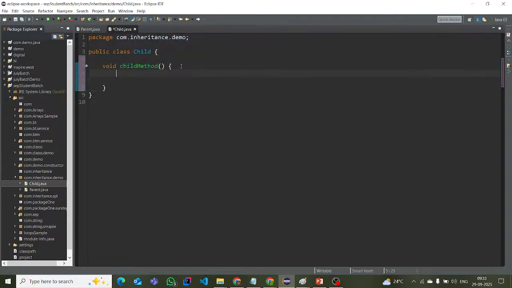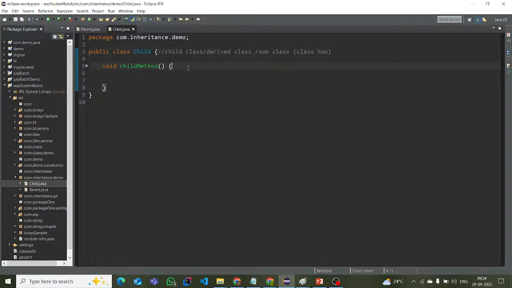This is one method available in the child class, nothing but the subclass. Child class or derived class or subclass, all terms are the same. Assume it is a second class for your understanding, Class 2, but technically you have to say subclass.